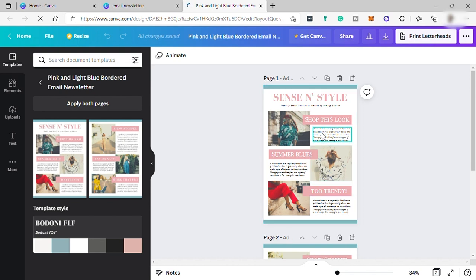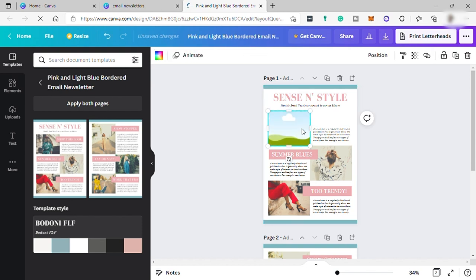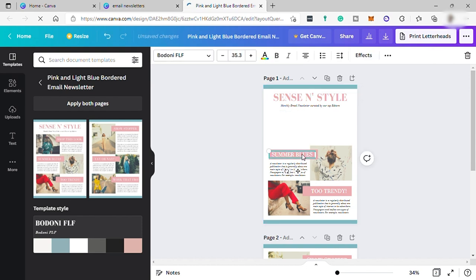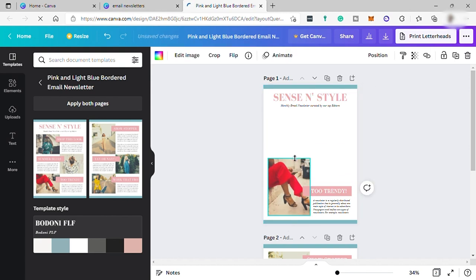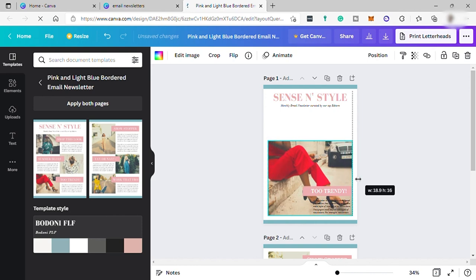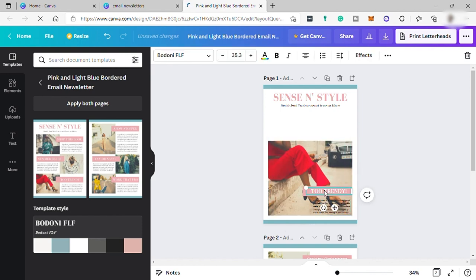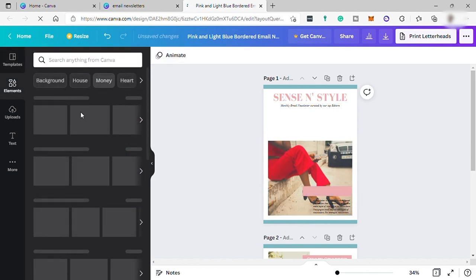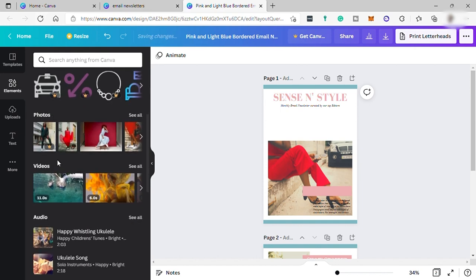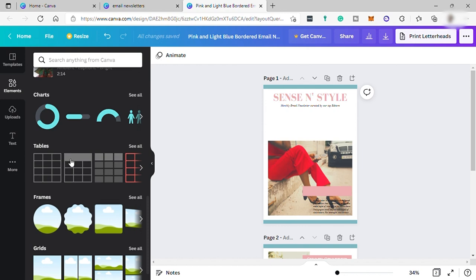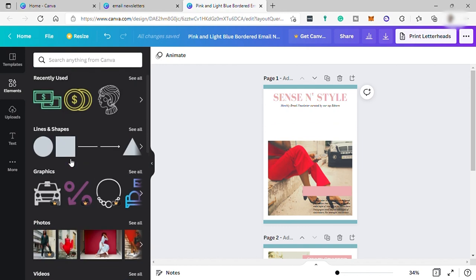So we already selected our template, and with that, you can remove anything from here that you would like to change and add other elements or shapes if you like. And you can also change the size of the elements that you added. And you can add lines, shapes, graphics, charts, tables, and many more. Just choose elements that will suit your brand, and you can adjust the opacity of the elements.